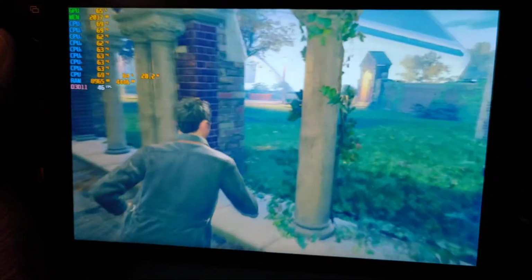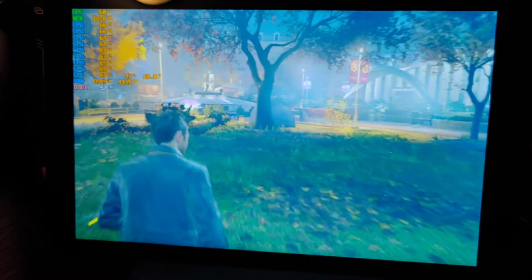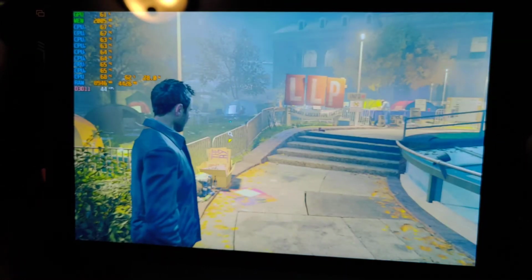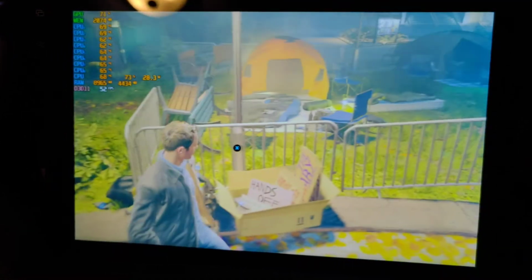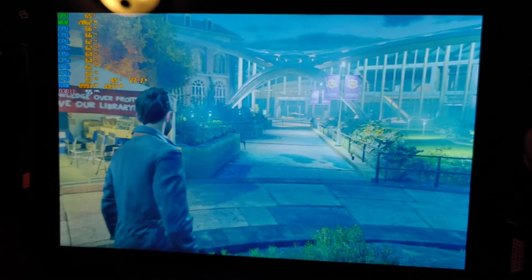Anyways, guys, I haven't gotten far, so I don't remember how to progress, but I know this is a very story-driven game. Yeah, it's the grass, it's the vegetation. So if you're in an area where there's vegetation, it looks like it does dip down. Or maybe it's something else. But to me, it looks like a vegetation issue, or a lighting issue. But at least for the most part, we're close to 60. But as you can see, in certain areas it does dip down. But you guys can try it yourselves.